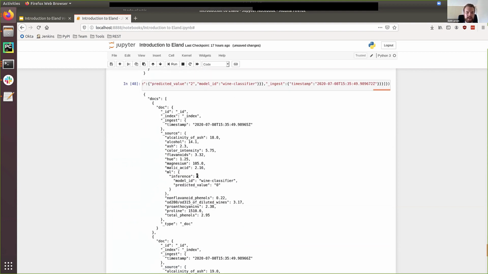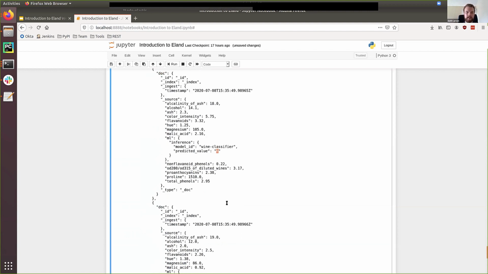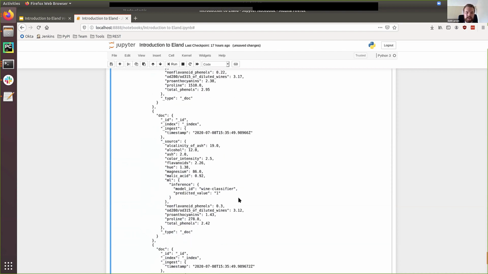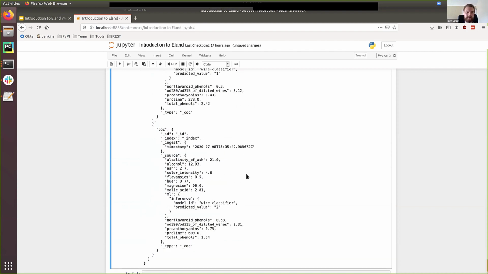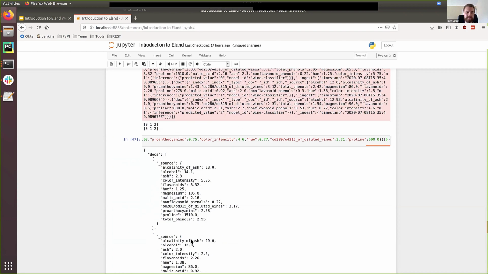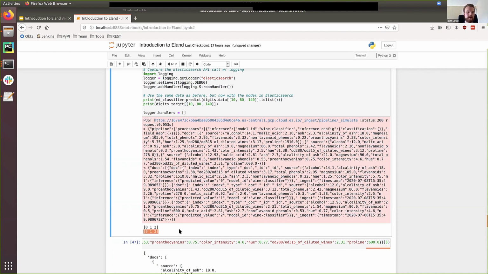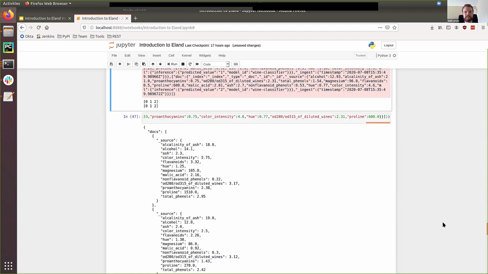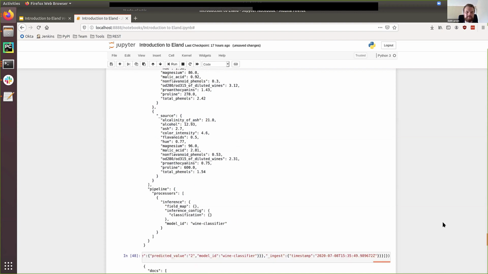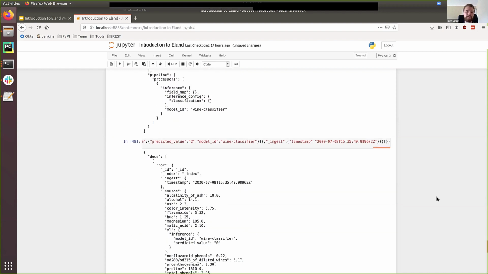So now we're getting back here our ML inference model ID giving a predicted value of 0 for this document, and then 1 for the second document, and 2 for the third document. And that's where we're deriving these values from. And obviously, when you're using an ingest processor, you can append that classification value to the document, as opposed to just returning it in an array, if you were not doing this in a simulation style.